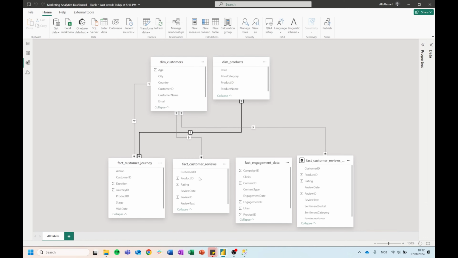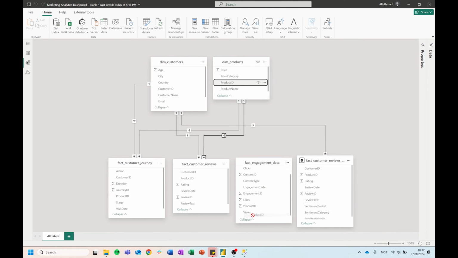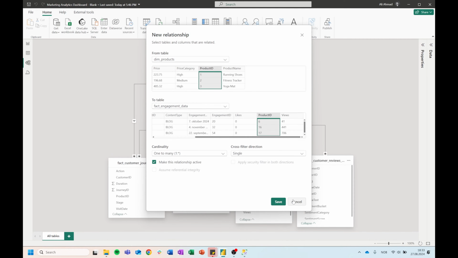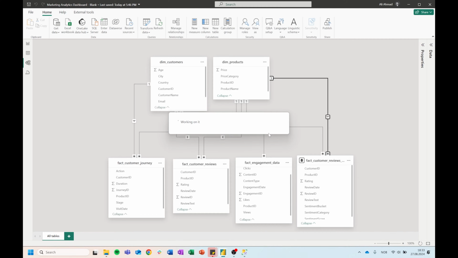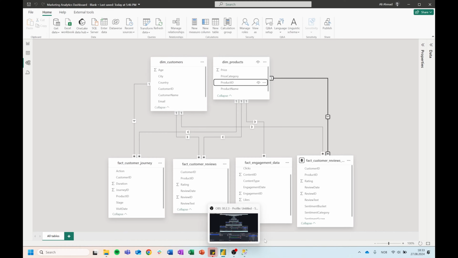Then it's the same here, one-to-many on that one. Okay, so product ID we have in all tables, which means we can connect this dimension to all of our facts. All of our calculations can be filtered on products, is basically what this means. Product ID.